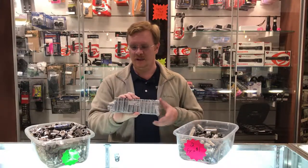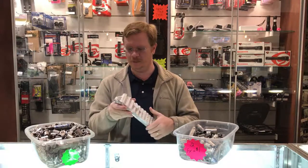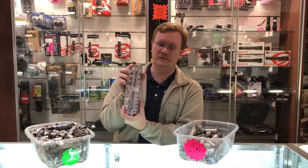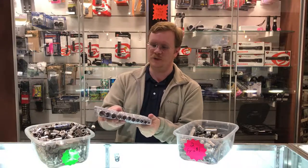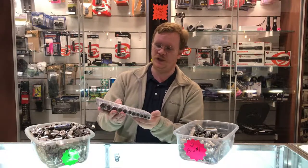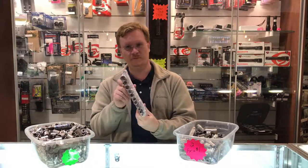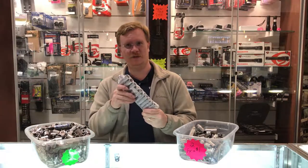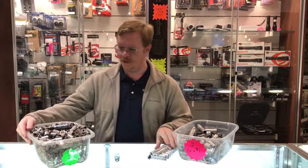We even have lots of these bundled complete socket sets. This one here — they wrapped it but you can still see it through the wrapping; they did a pretty good wrapping job. It's $19 for this complete set of deep socket six-point, and it even has an extension and a miniature breaker bar with it. That's awesome — if you need deep sockets, you might want to take a look at this.